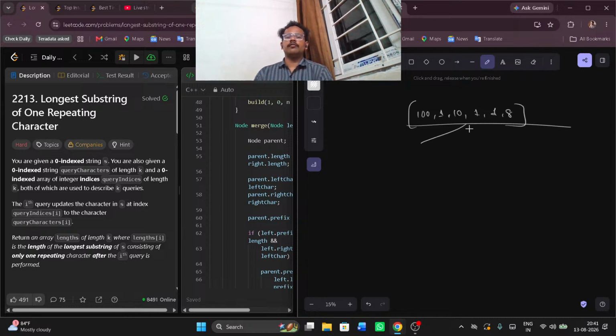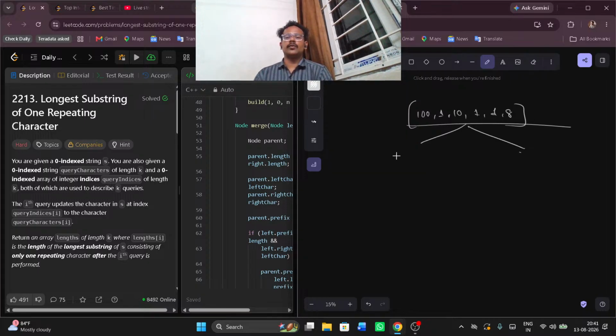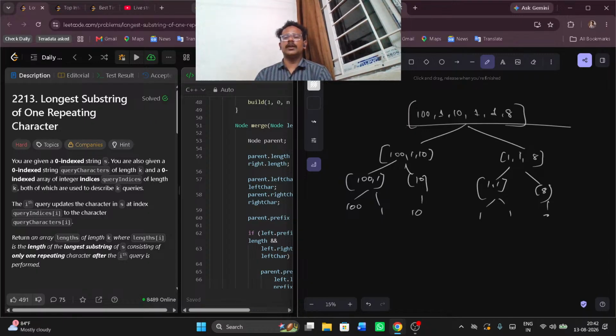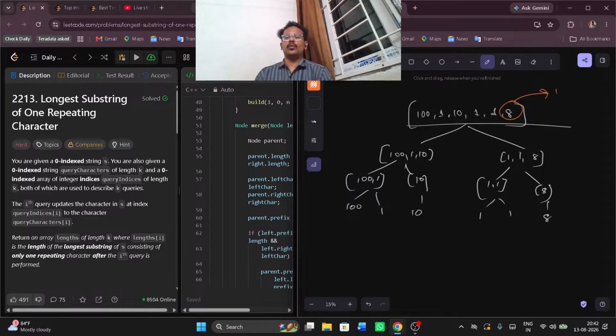If I change this element to 150, then how do I change it?